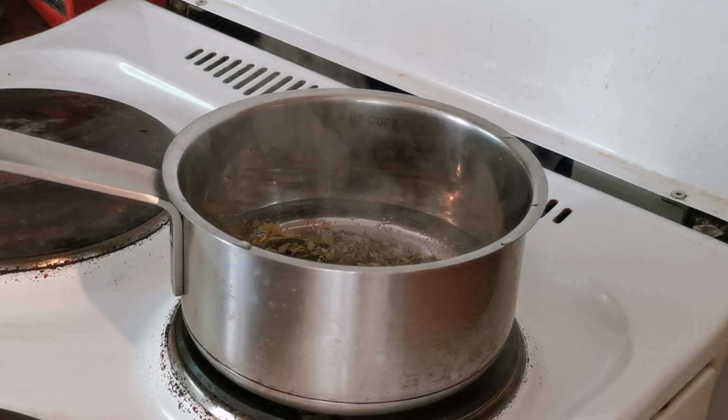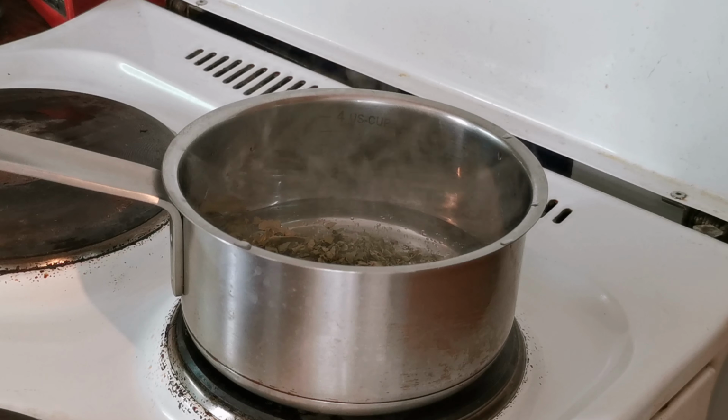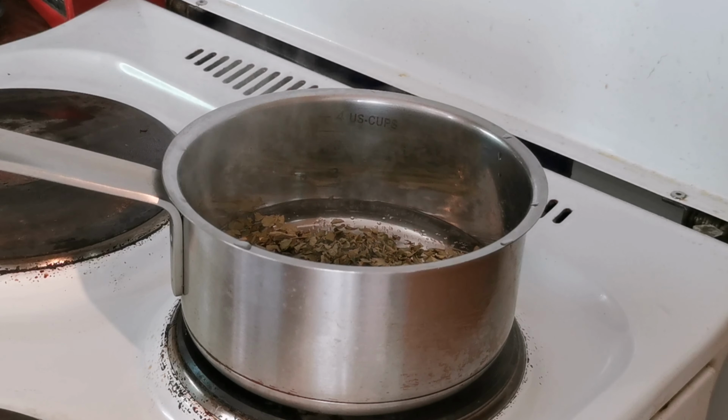I'm going to boil the water for a few minutes and then put the moringa in the water. Okay, I'm going to put like 3. So yeah, I'm going to boil this for like 10 minutes and let it cool.